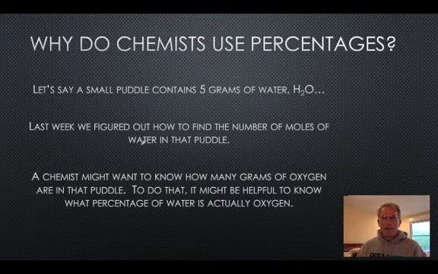that puddle of water was 89% oxygen, and you knew that there were 5 grams in there, you would be able to figure out how much oxygen was in there. Or if you wanted to know, like, oh, I've got this 5-gram puddle, but you don't know how to figure out what the percentage is, you can easily calculate it.